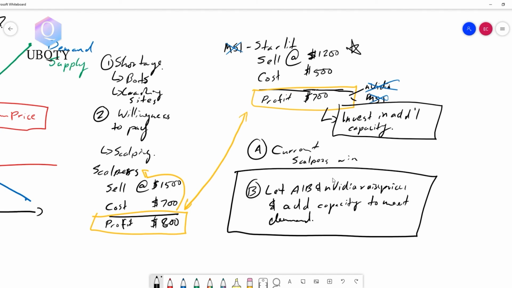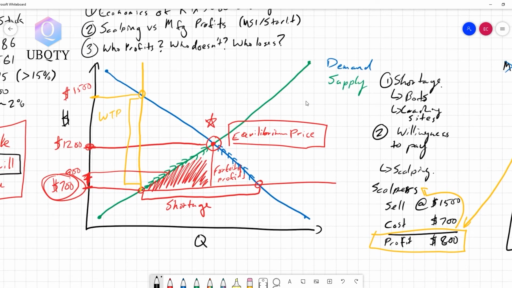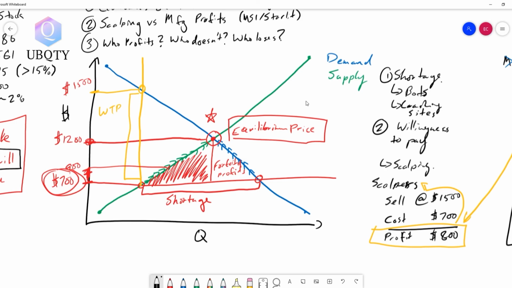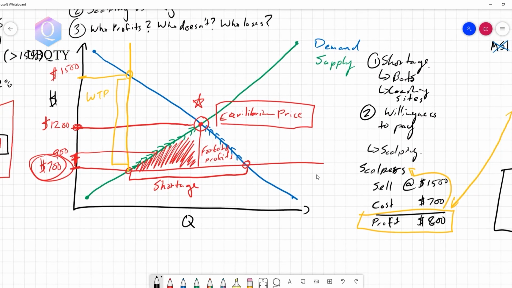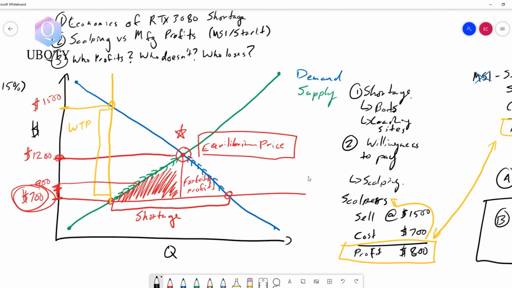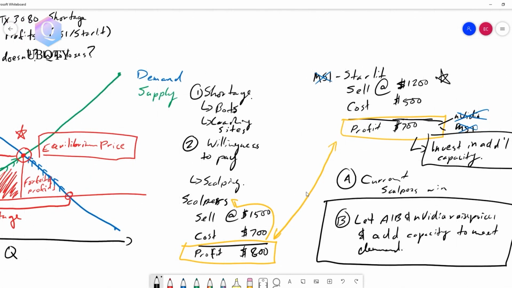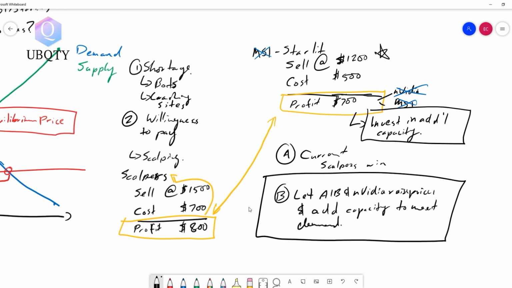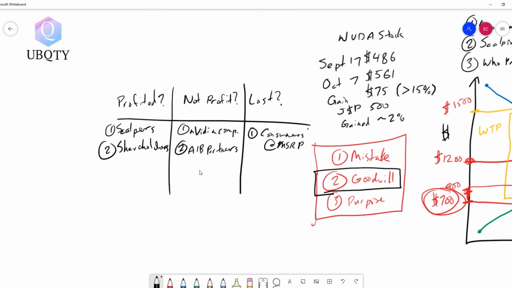But for some reason, right, people are not fully economically rational. There's a lot of emotions at play when you set an MSRP. People expect that you will deliver enough quantity to meet the demand at that MSRP, even though the economics don't work out that way. And so there's a whole lot of human dynamics going on that creates a possible consumer backlash to manufacturers who are selling higher than MSRP, or Nvidia raising the MSRP after they had promised $700 as the MSRP. And that's why we're stuck in the situation right now where the only people who are profiting are the scalpers and the shareholders, and everyone else either does not win or they flat out lose.